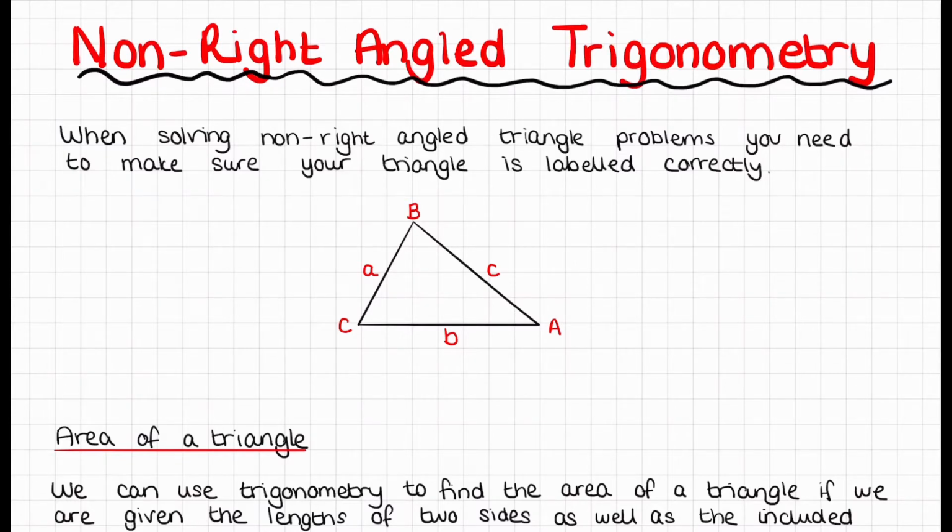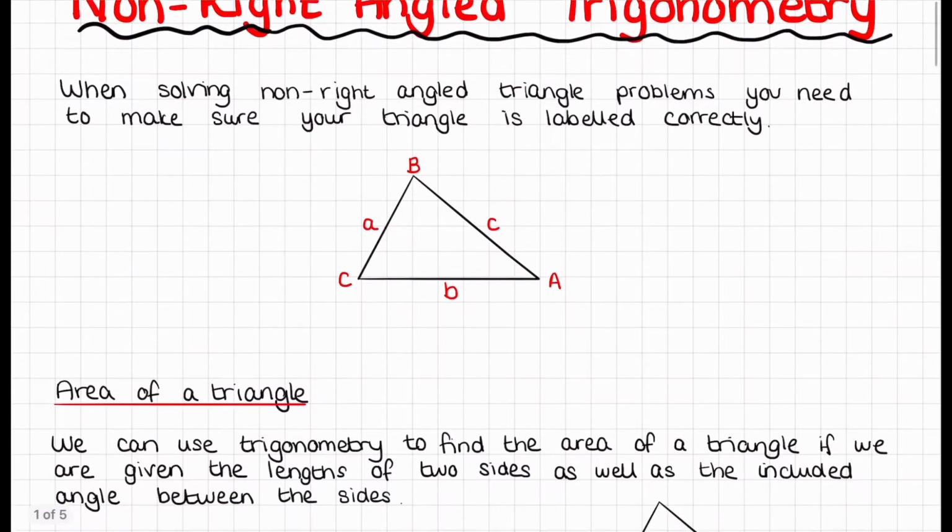Now you see here where I've got capital A, the angle there, lowercase a is the side opposite. That's always the case. Then if we look at B, angle B is at the top, lowercase b is the side opposite, and you'll see it's the same with angle C and side c. So always the lowercase letter is the opposite side to the capital angle.